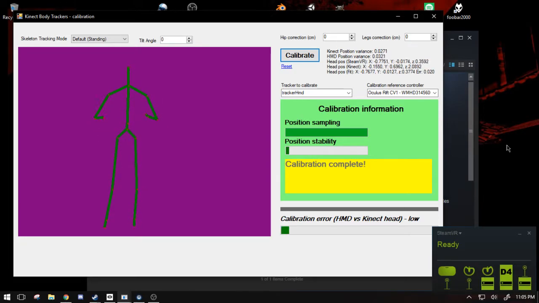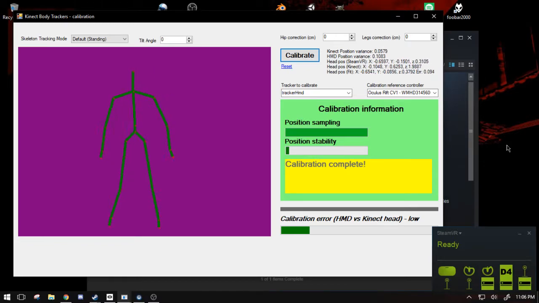While you're testing this, and this is why it's important to have your headset on while you're testing it, you'll actually see the trackers. And it's basically the old school, like the beta HTC Vive controllers. And you'll have one at your waist and two towards your feet. And basically, you want to make sure that the ones at your feet are as close to your feet as possible or to your ankles. Otherwise, this ain't going to work right.